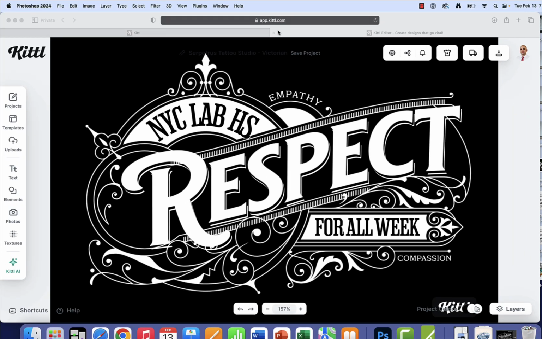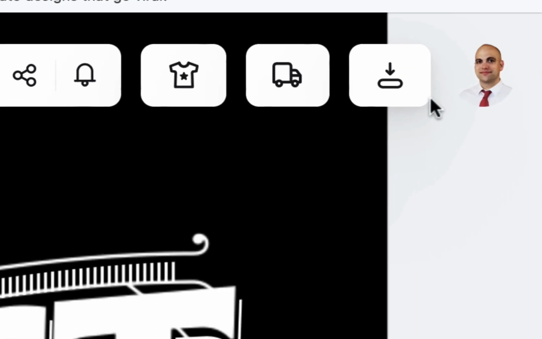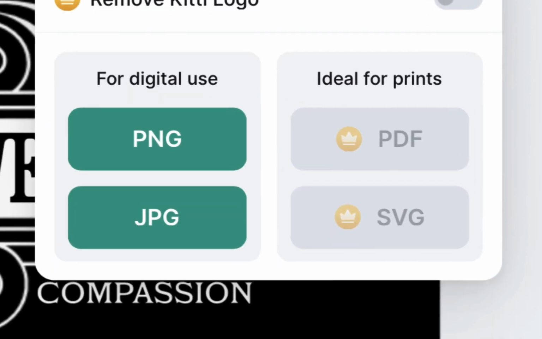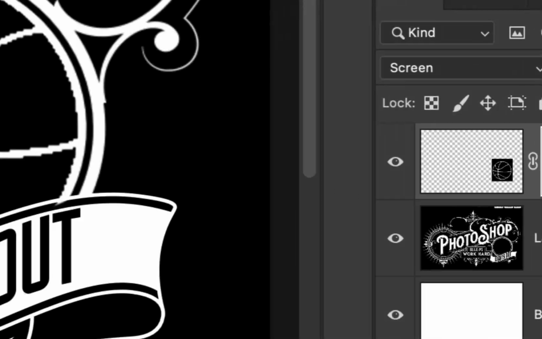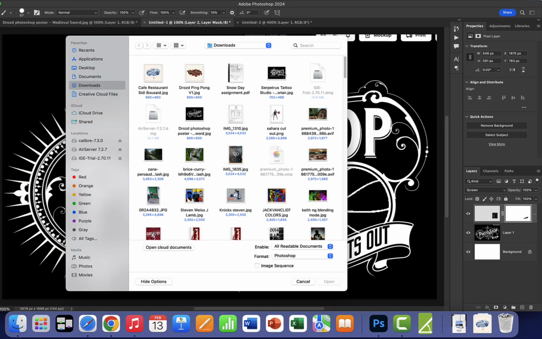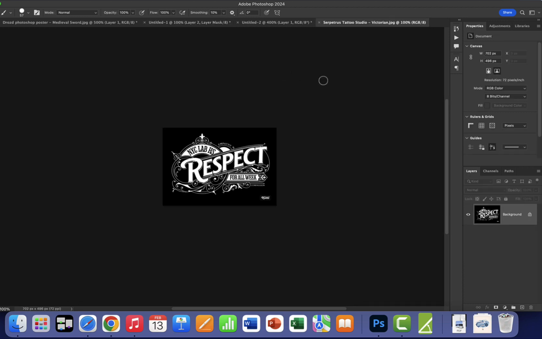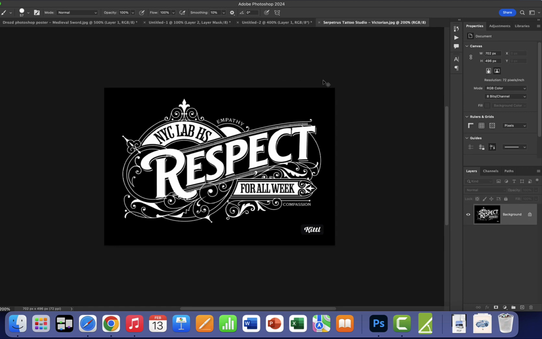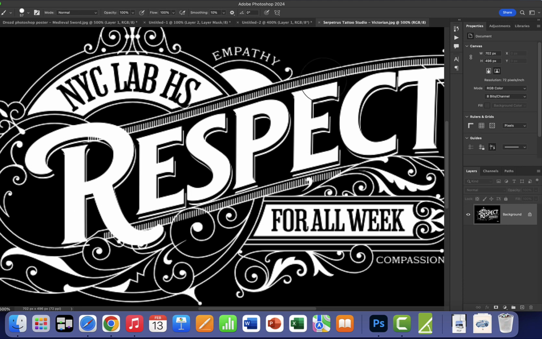So when you're at Kittl, and we've got a little exposure to it so far, when you want to save your image, you're going to click this icon in the upper right hand corner. You're going to click download. It asks you for the download size, and you can save it as a JPEG and so forth. And if I click File, Open, and I open that image that we just downloaded, it's going to produce something that looks a little bit like this. When I press Command-Plus and I increase the size, again, it's pixelated. That does not look amazing.